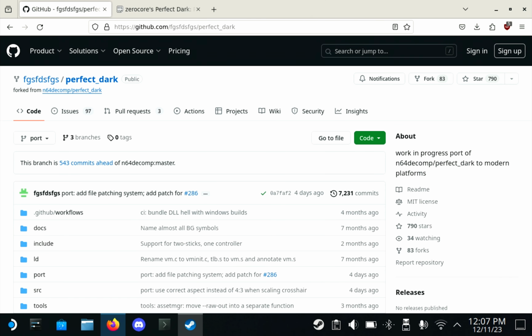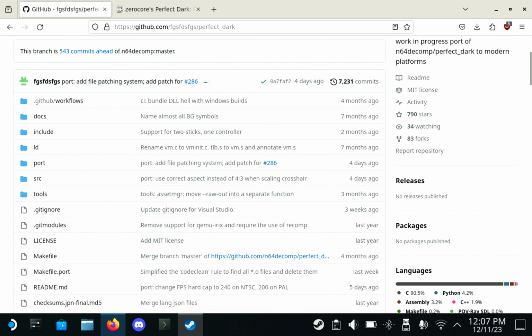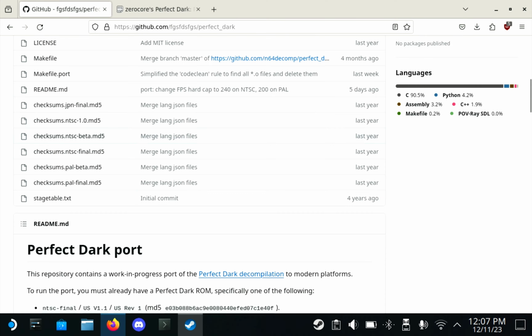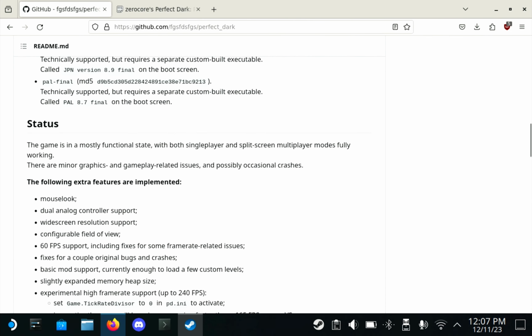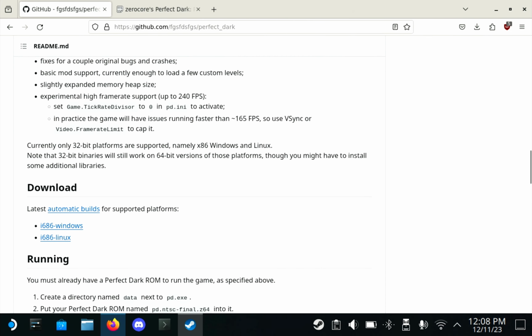First, we have to download the Perfect Dark port on GitHub. It's still in active development. There are quite a few bugs that still need to be ironed out, but I haven't noticed anything that is fundamentally game-breaking. The quality of life features, the widescreen support, the proper support for high refresh rates, the mouse input, the ability to map all the button mappings to your liking exactly, it makes it just much better than to emulate the game. So I would definitely go and play this version over any other version that's available outside of the Nintendo 64 original.